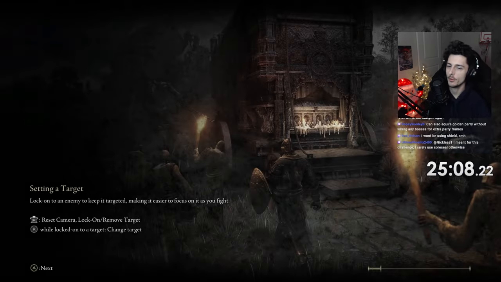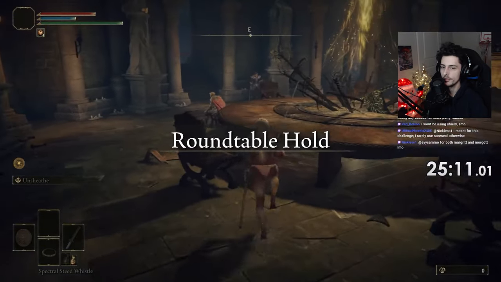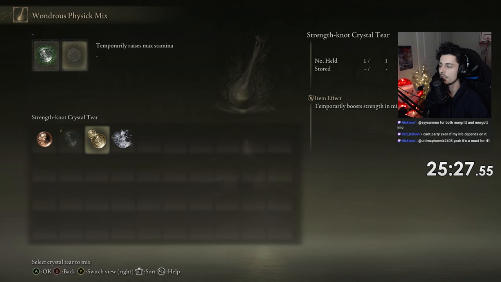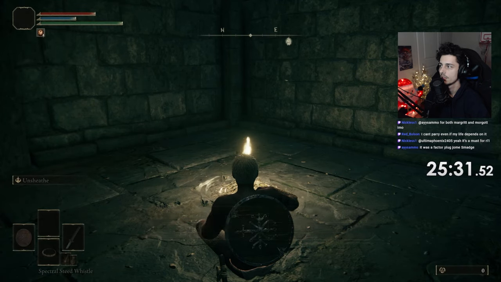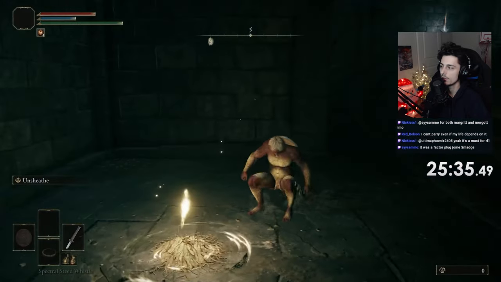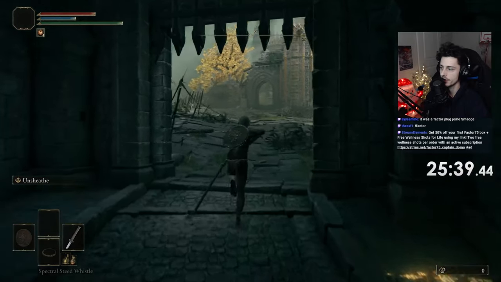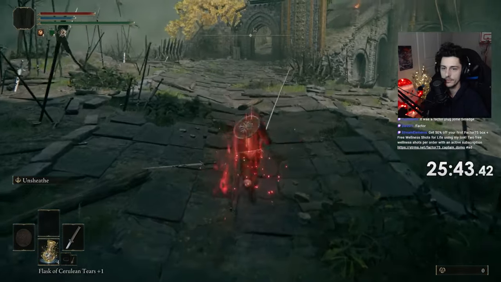Would you say parrying is an important factor to the Margit fight? It makes it way easier, that's for sure. I'll use the stamina and the charge. That's fine. And we're going to be taking a lot of damage anyways, so having a lot of healing isn't really worth it. We just got to play smart. And I'd rather have more blue flasks for unsheaths than anything else.